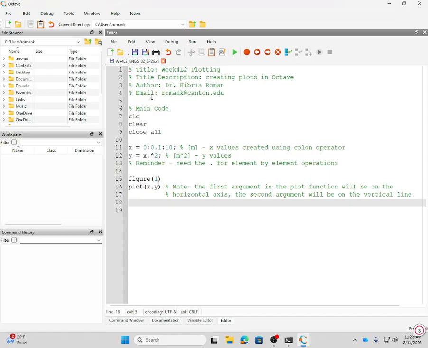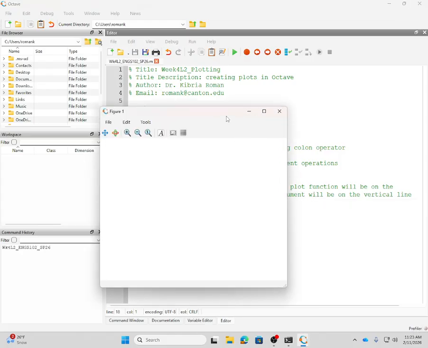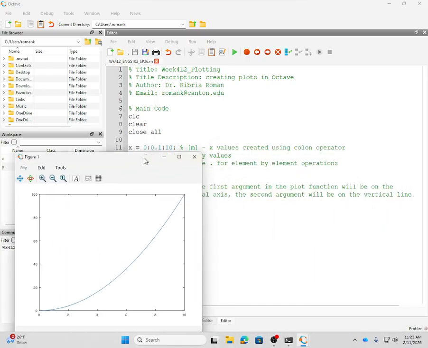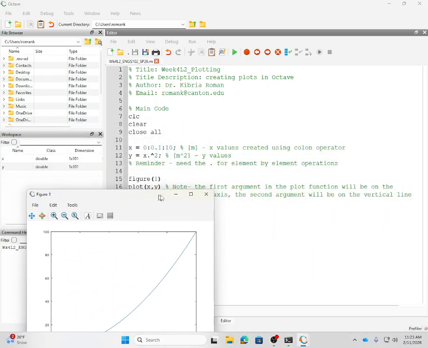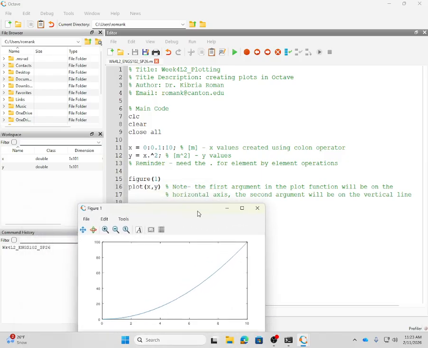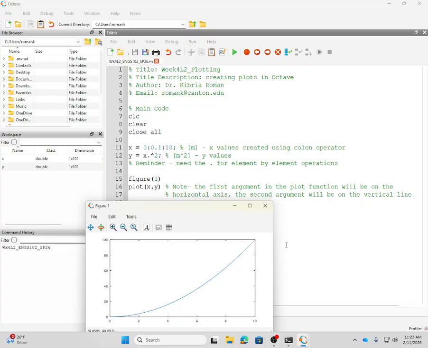And then you want to run this, okay? You'd like to see a plot. You should be seeing a plot. Yep, the plot just showed up, okay?